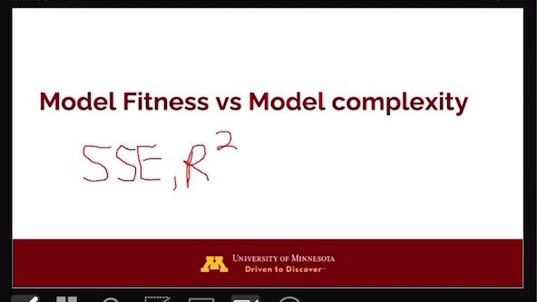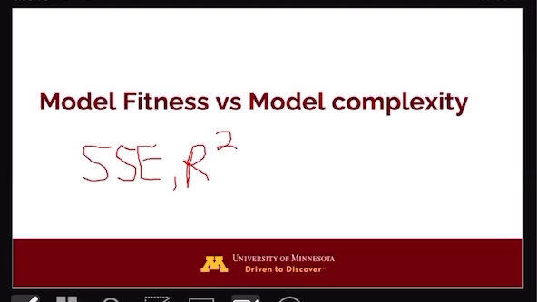Then I can no longer use sum of square error, because let me tell you this. If I continue to increase the variables in my model, even if the variable that I'm adding is nonsense, the sum of square error is going to be going down. And of course, a model with the lowest sum of square error is the best model. But we cannot trust sum of square error when we have model complexity. And what do we need to do? Then we need to modify sum of square error. And what do we do? By modifying sum of square error, we're actually going to have AIC and BIC.